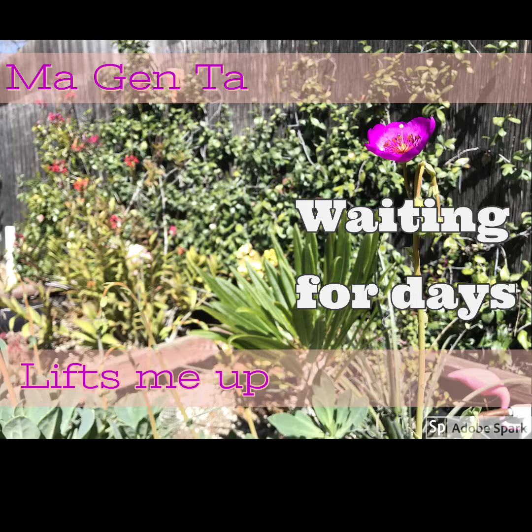So I chose magenta, and the flower is already magenta, so I wanted that word to be a matching color. I didn't want it to stand out. Waiting for days because I was waiting and waiting for them to bloom. And lifts me up because they make me feel really happy, especially right now.